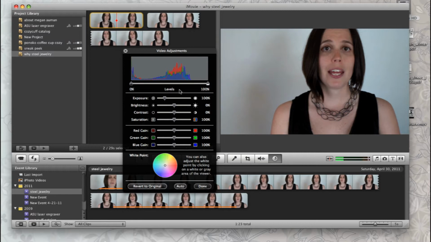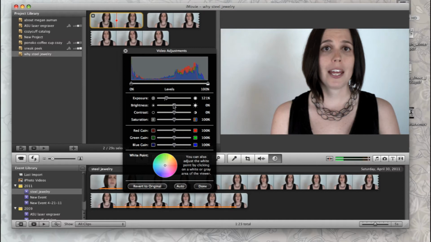So as we saw with the auto adjustment, it is a little bit dark, so we can adjust that in several ways. We can play with the levels a bit, and here we have I believe a black point and a white point. There's no gray point. But we also have exposure, and we have brightness. So let's up the exposure for all of it because it all is a little dark. So there we go. Now it's a little bit brighter, and that brought up the levels on everything.